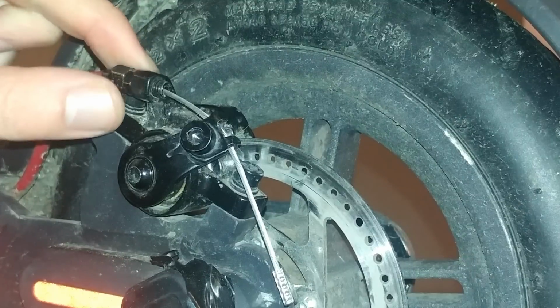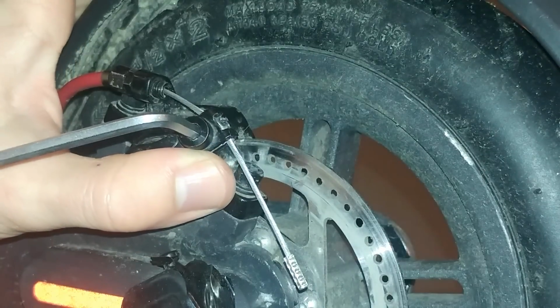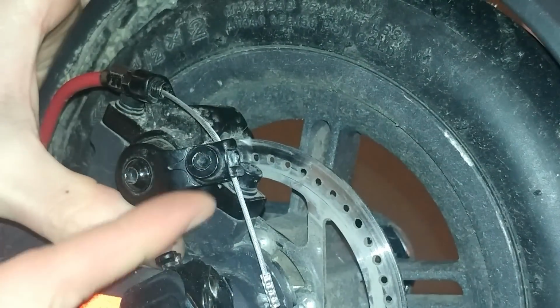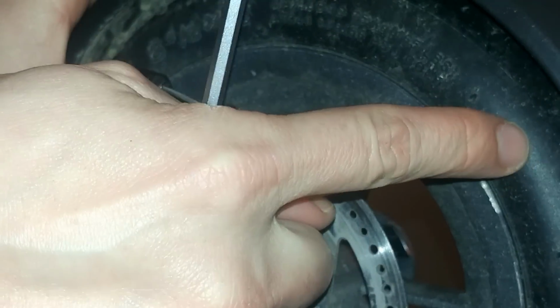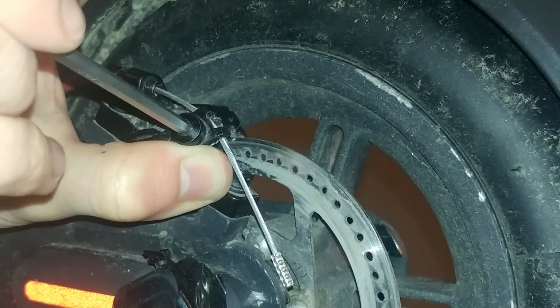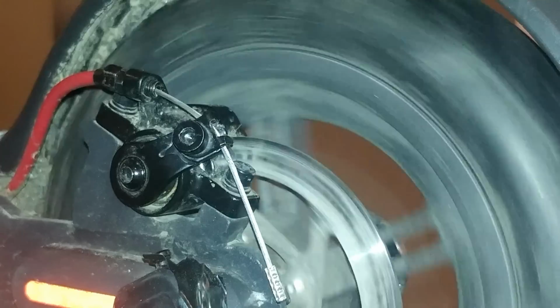Be sure this screw is tight at the maximum, and we're going to first release the cable. Only one turn will be enough. And I'm going to put some pressure on this lever. I can see now the wheel is touching. I'm going to tighten in this position because when I release my finger, I'm going to get some looseness. You see? Now the wheel is moving freely.